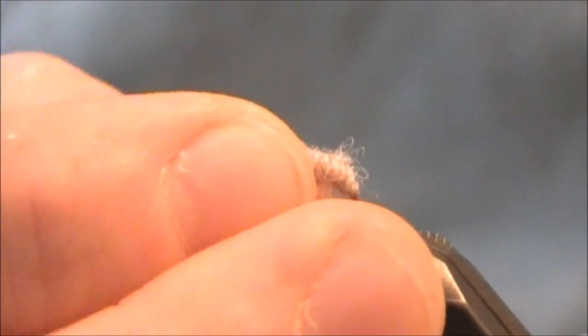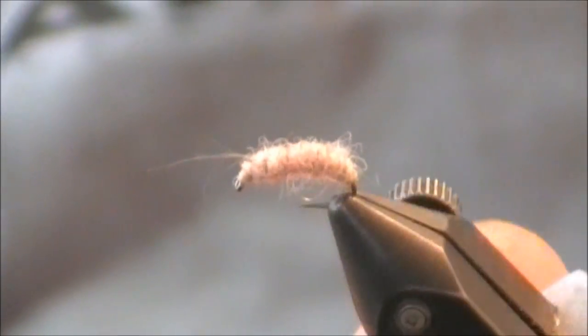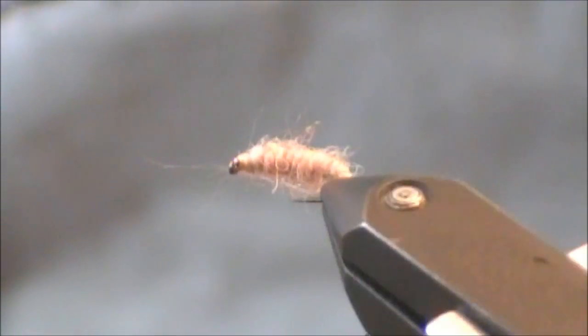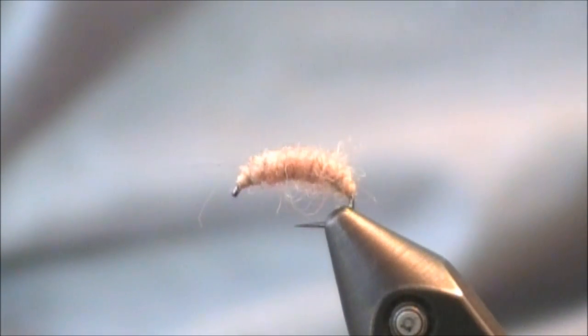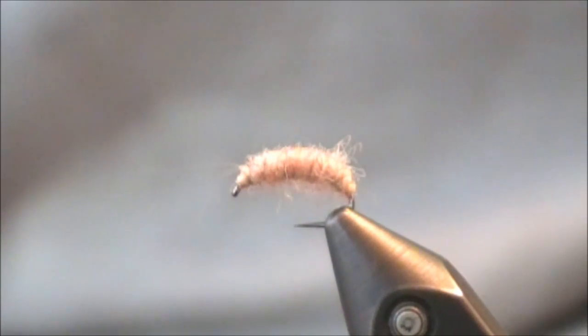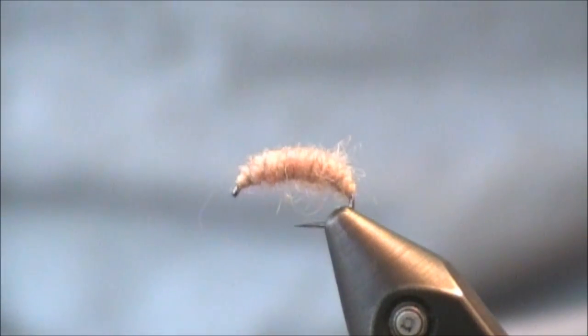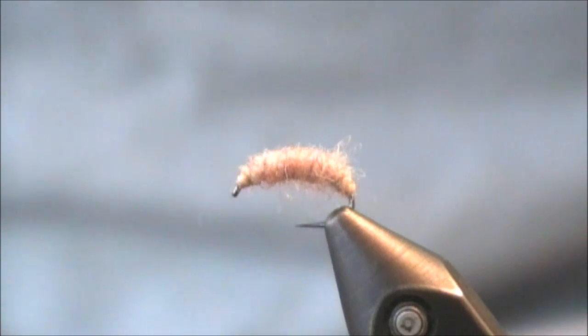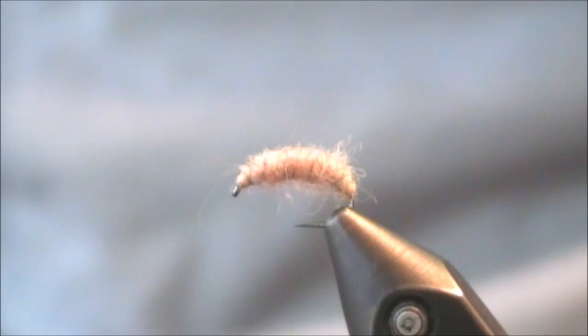With that said, let me get back to the one I just tied for you guys. Again, this was the Utah Killer Bug. I appreciate my buddy Tom out in State College for sharing this fly with me and then allowing me to share it with all of you. This is a fly that just, to be brief, catches fish. I recommend you guys check this out, tie a bunch of these, get them in your box, and let me know how you do. Thanks for all the feedback you guys have been giving me. If you have any questions or comments you can leave them directly on this YouTube page or you can email me at tkamesa at gmail dot com. Thanks Tom and thanks everybody else.